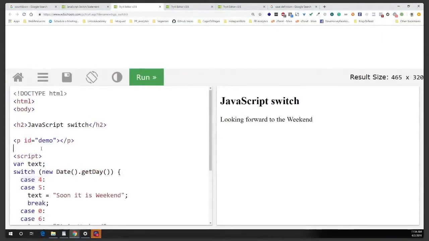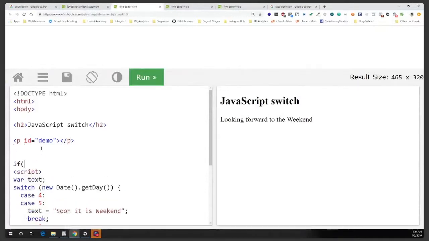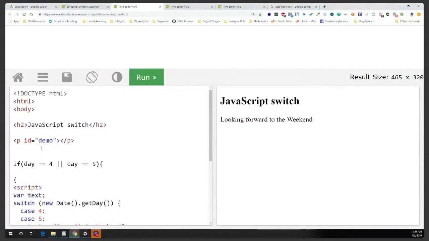We have if day equals 4 or day equals 5. This is kind of like what I was just saying before with the if. This is the way to do it in the if else. So if it's either one of those, we can say, hey, soon it is the weekend.